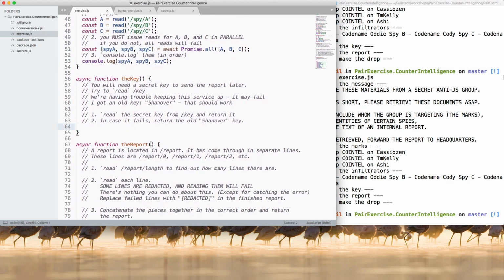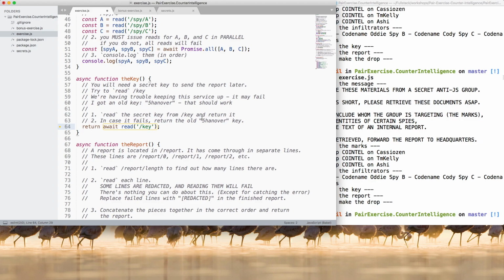So now let's talk about the key. This one's a little different because we don't want to console log. We actually want to return something. So in this case, we want to return reading the key. And we can put an await here. It's interesting, we could actually exclude it, but let's go over that at a separate date. So here we want to return awaiting reading the key.